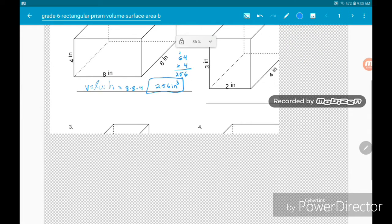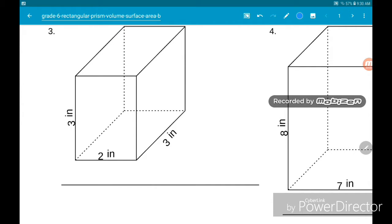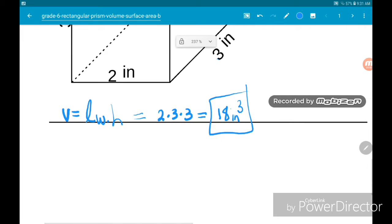Now, because it's so simple, let's do number 3, volume. Same equation for volume. Length times width times height. The three numbers, just multiply them together. First one is 2 times 3 times 3. This is 6. 6 times 3 is 18. 18 inches to the third power. Inches cubed.